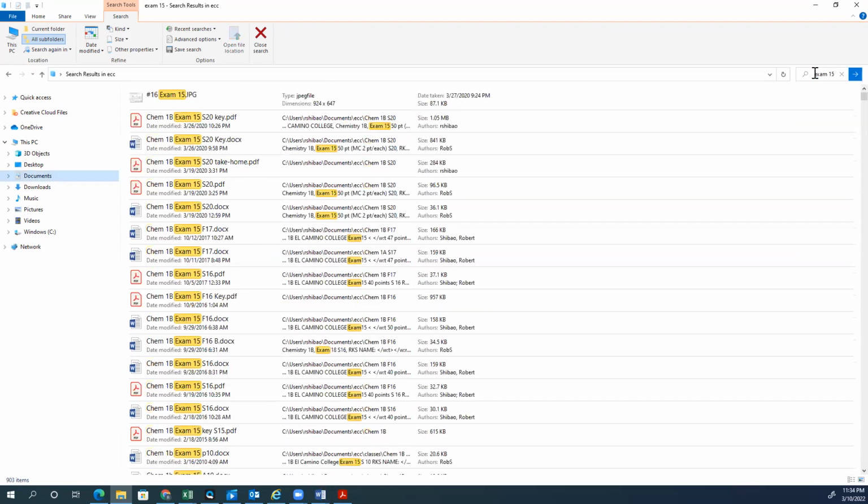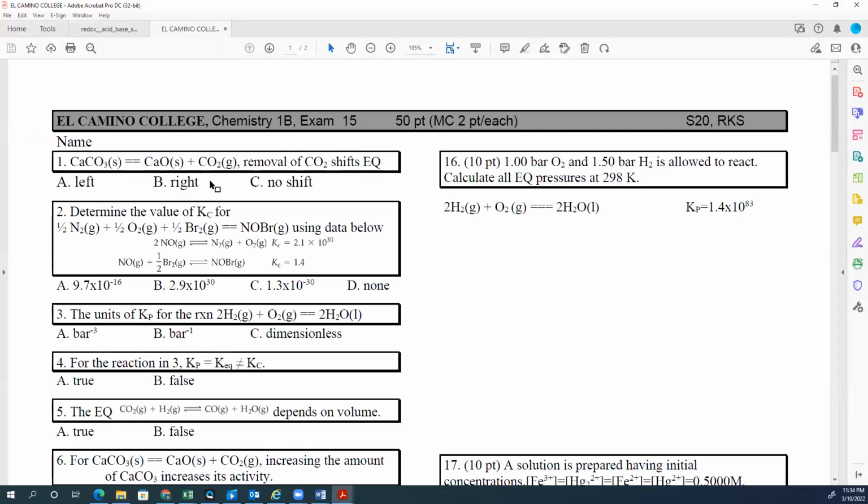Also, will we get some kind of equation sheet on the test? Some constants like R probably. I don't know. What equations were you looking for? Maybe like the pH stuff. You aren't going to have pH on this test. Oh, okay.